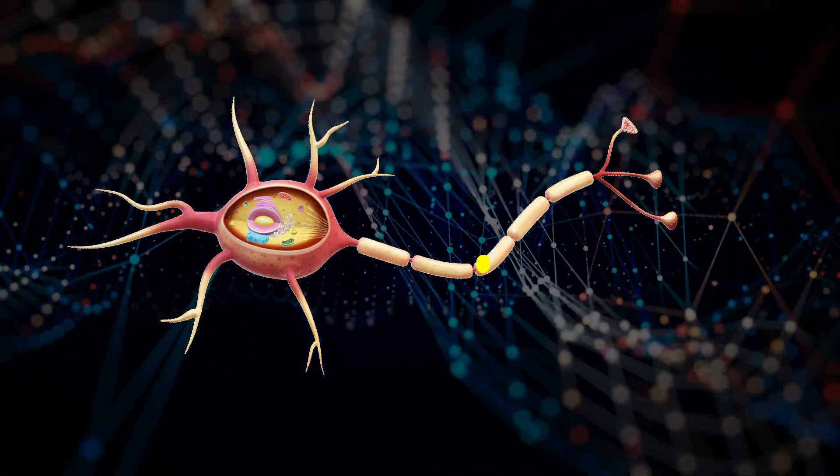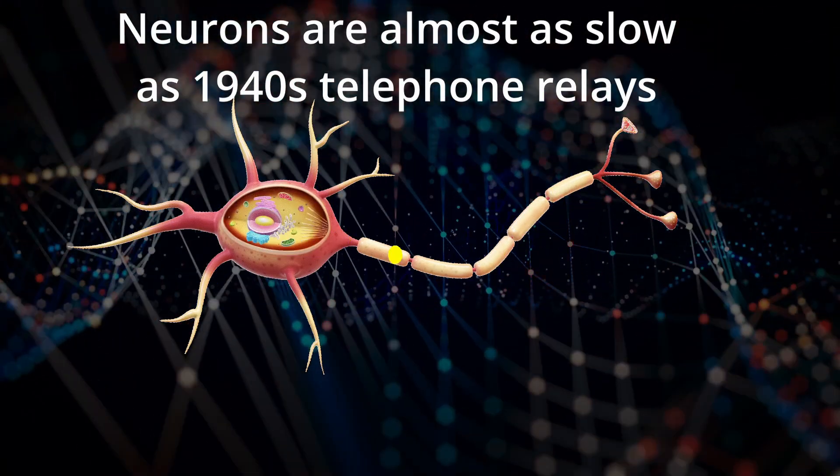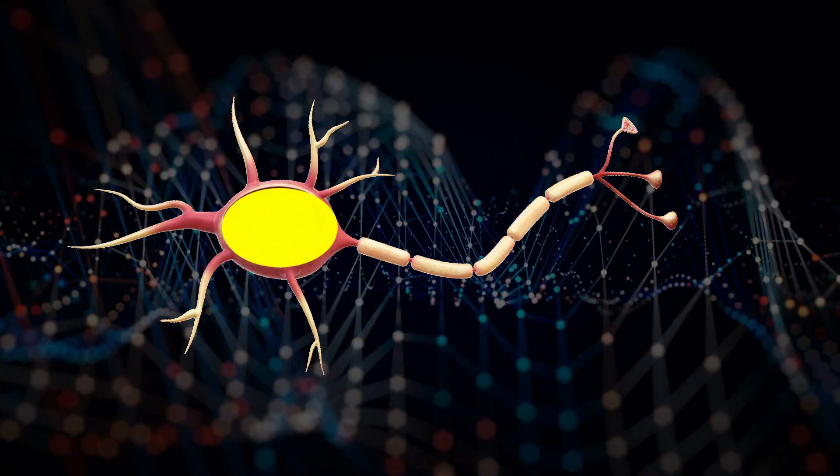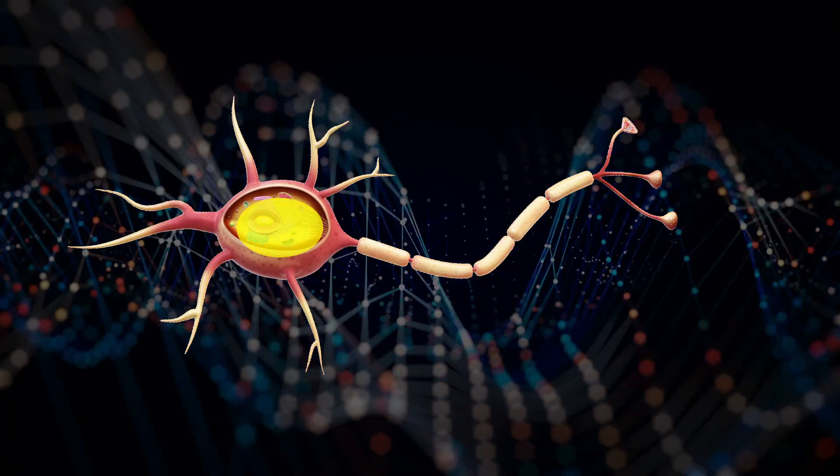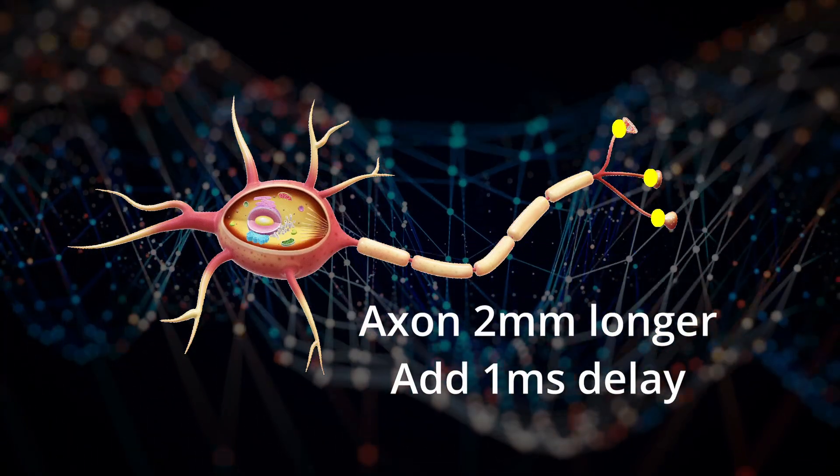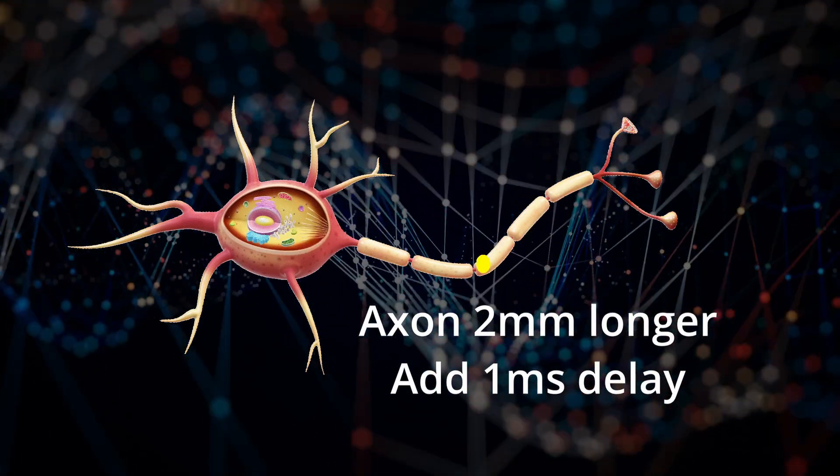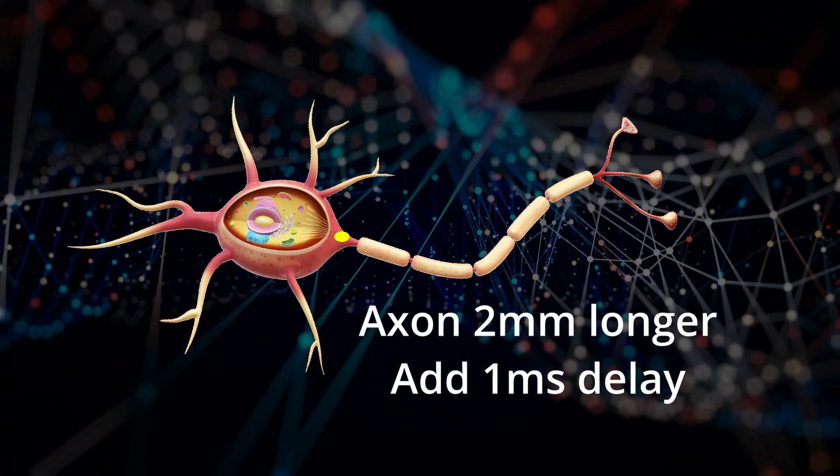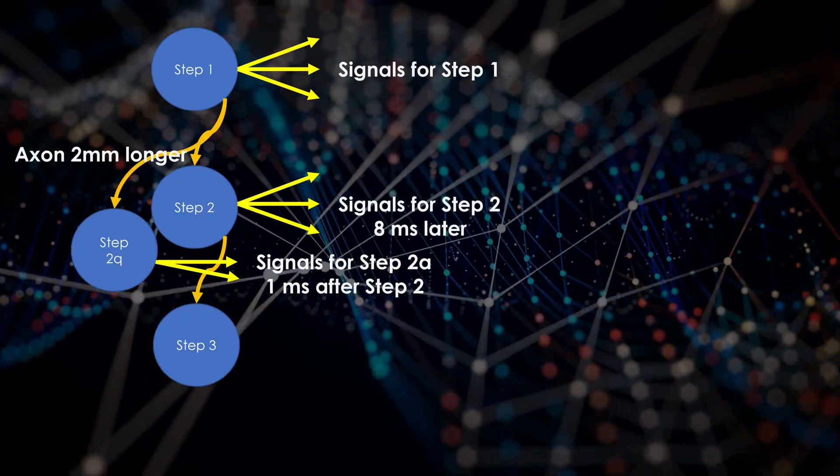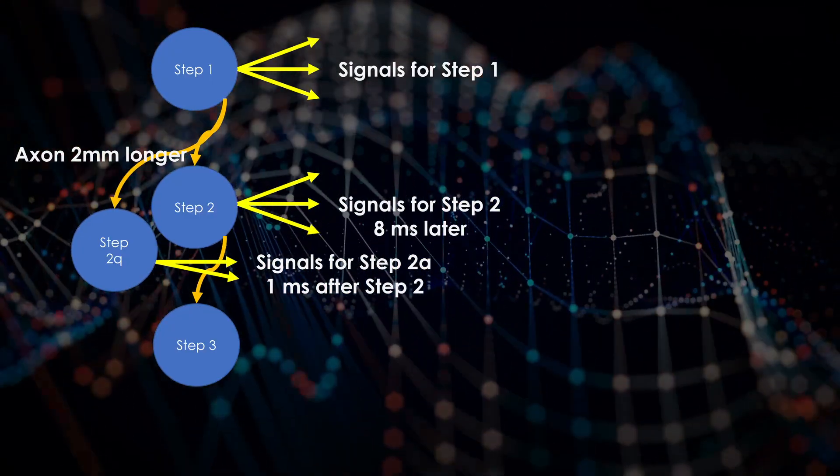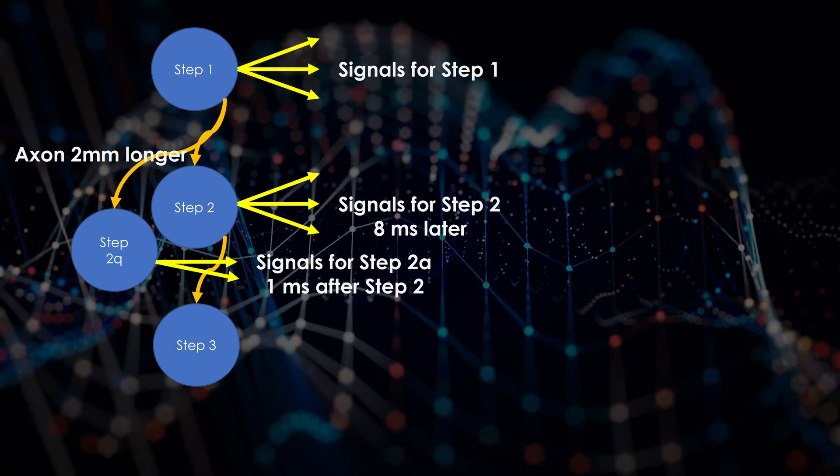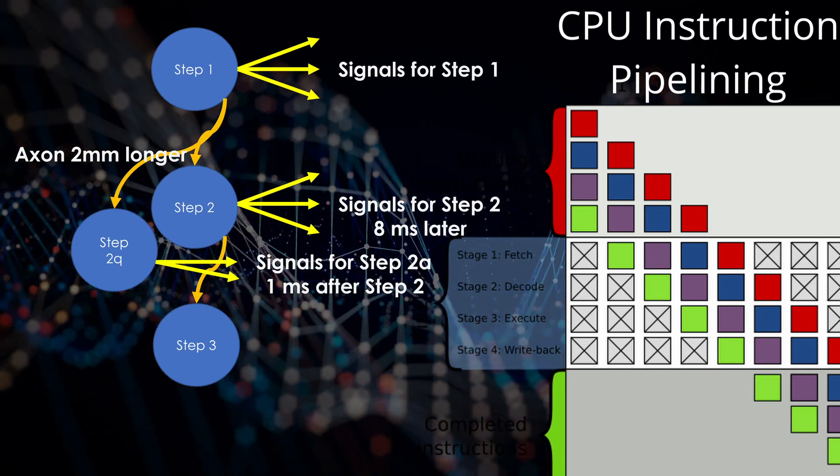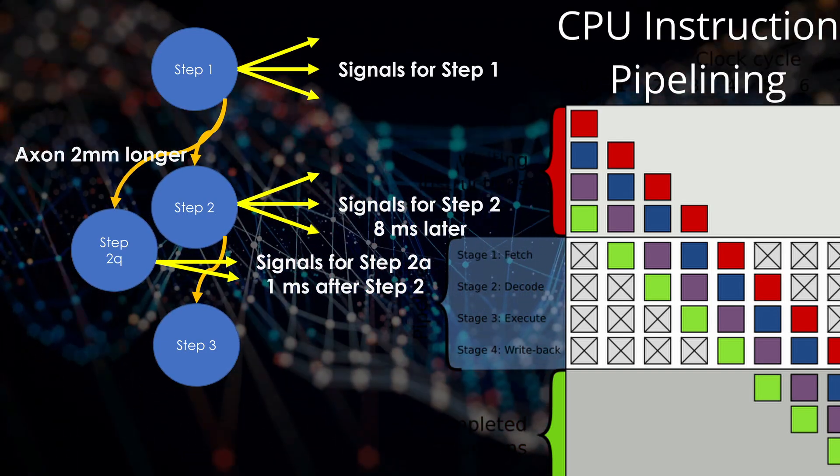I had to solve this problem to build a CPU from telephone relays. And while you can't make neurons run faster, it's easy to make them run slower. Neural pulses in the brain run so slowly that a two millimeter long axon will introduce a one millisecond delay. By varying these axon lengths and delays, neurons can produce sequences of signals with any desired resolution. If the cerebellum uses this strategy, it is similar to the pipelining process in modern CPUs where the next instruction starts processing before the previous instruction has completed.